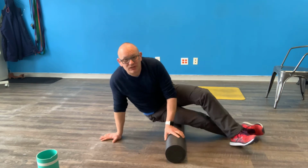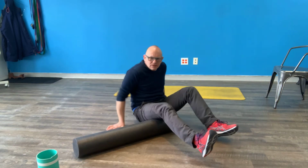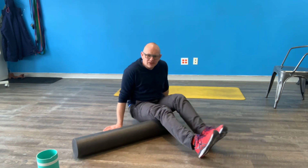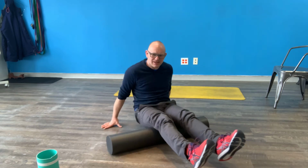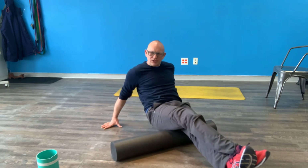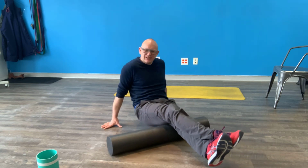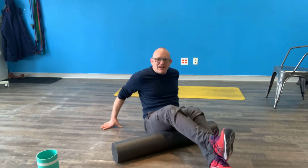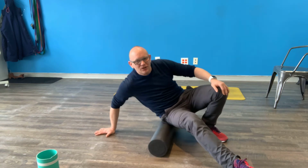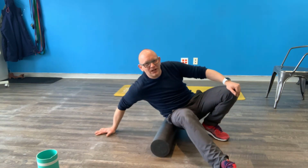Then we're going to the hamstrings. Up and down. Or let's do both together. There we go. One on top. And just turn that around. You can get some good bits. Good. And then I like to finish off with a little bit of work rolling my glutes as well.